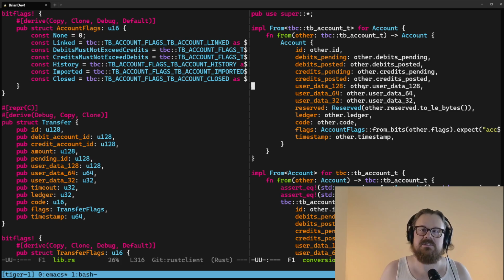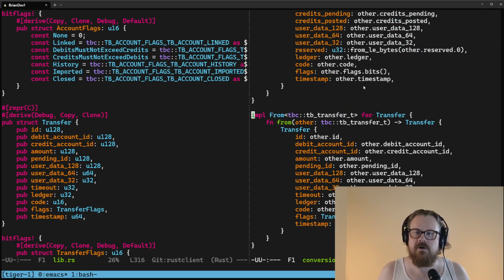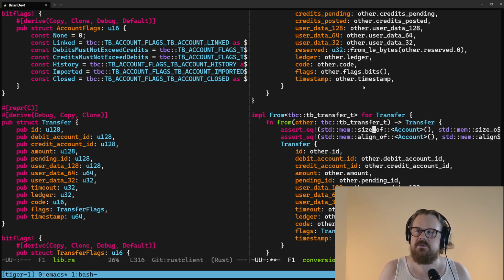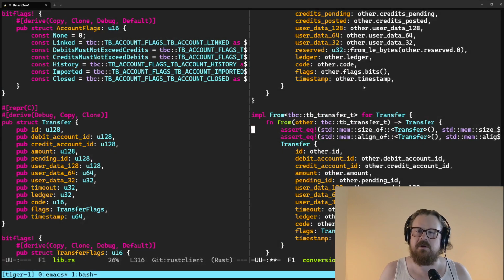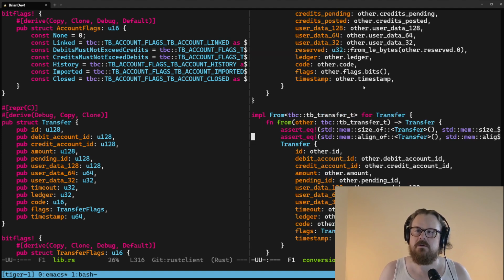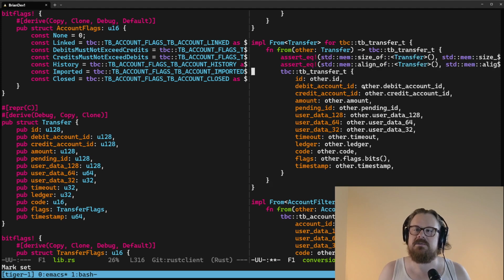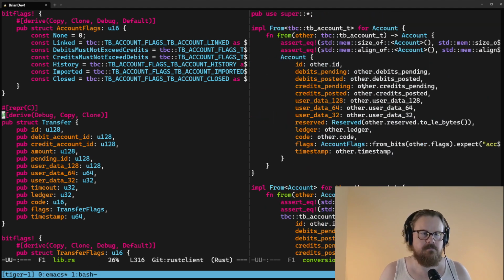I'm gonna take these asserts and just put them in both places. I think the performance impact of doing that at runtime is pretty negligible, but it would be more desirable to do it at build time. All right, here's the one for transfer. So we're just gonna do the same thing. And again, this whole conversion might end up just disappearing completely as we go along. And there's another one for transfer in the other direction right there. And you can see there's some more types down here, but let's do one at a time.